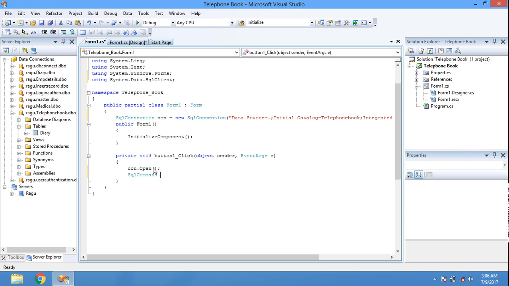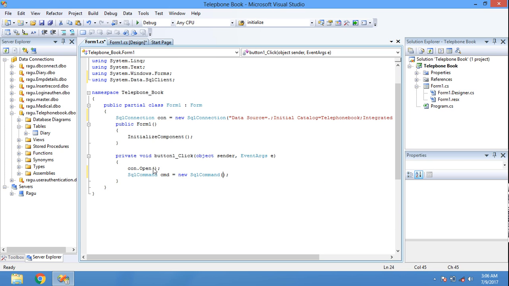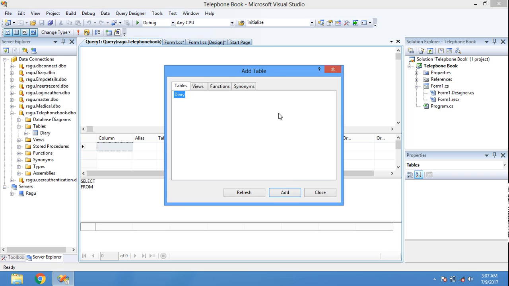SqlCommand cmd equal to new SqlCommand. For insert query, we have to use this SQL command. If you know the insert query directly, you can write it here. Otherwise, go to the table name, right click, new query. New query window will open here.